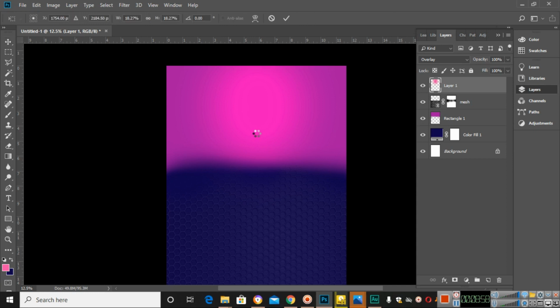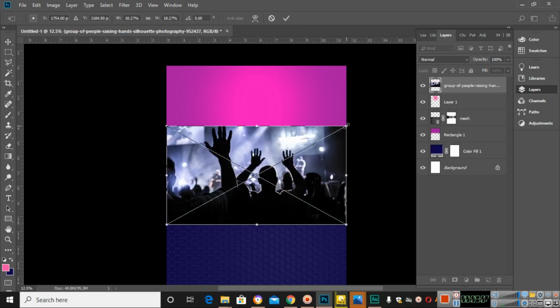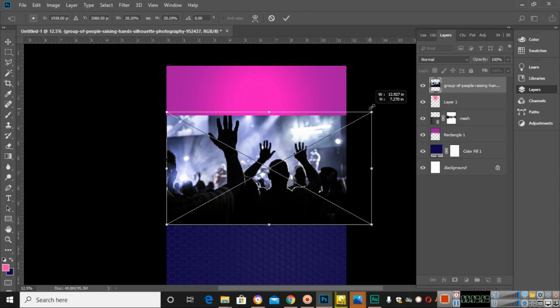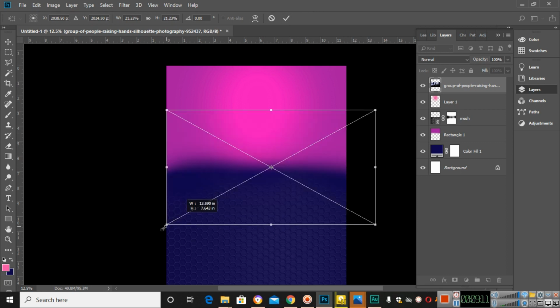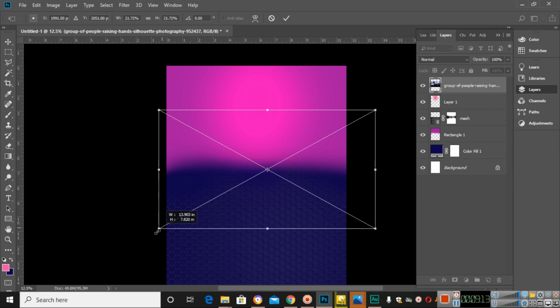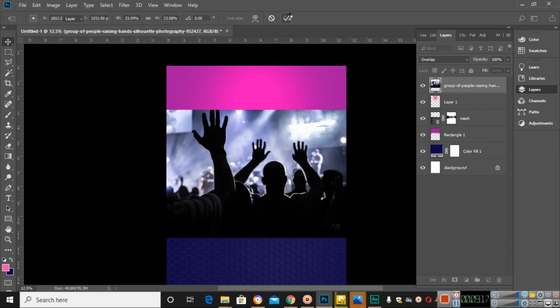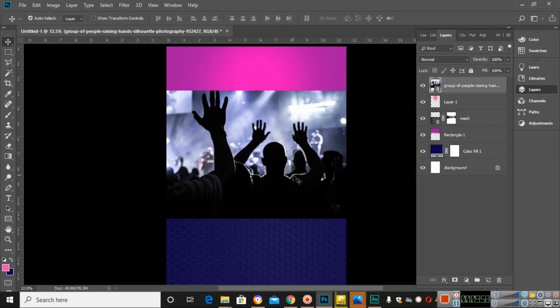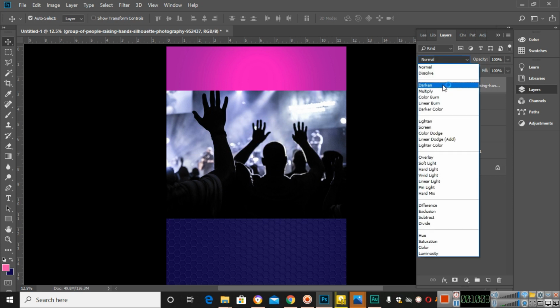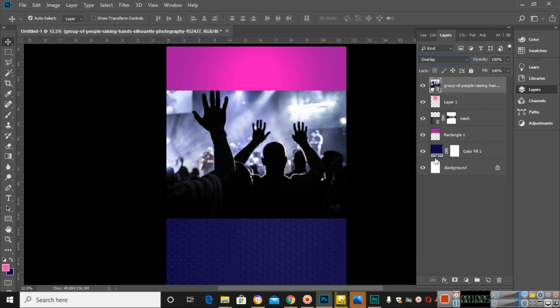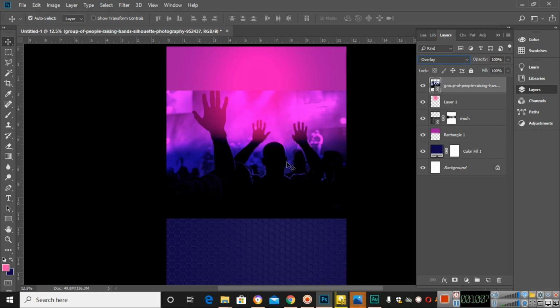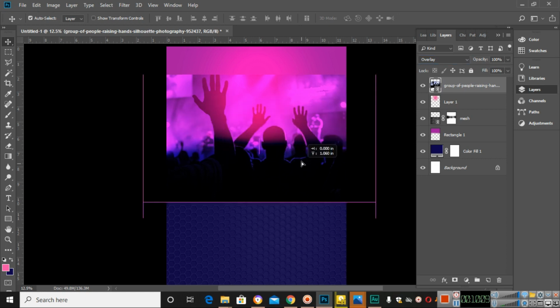And so that is the image that we are having. To resize it, as always, Control T on the keyboard and increase the size to your desired look. Once you're done with that, guys, we want to go to the blending mode, Overlay. You overlay that image like that. Perfect.